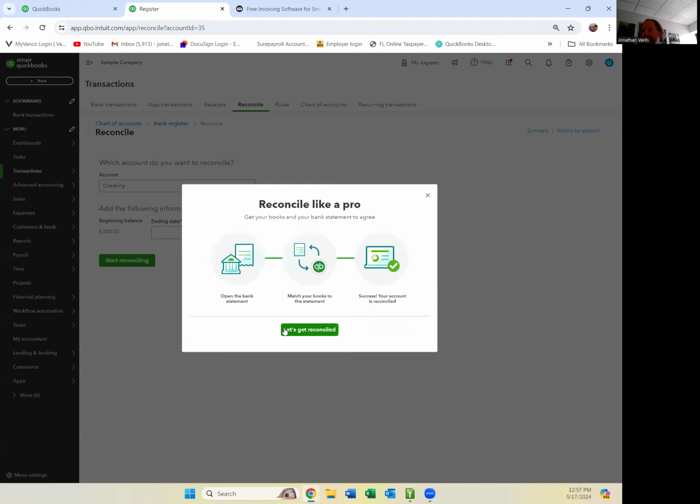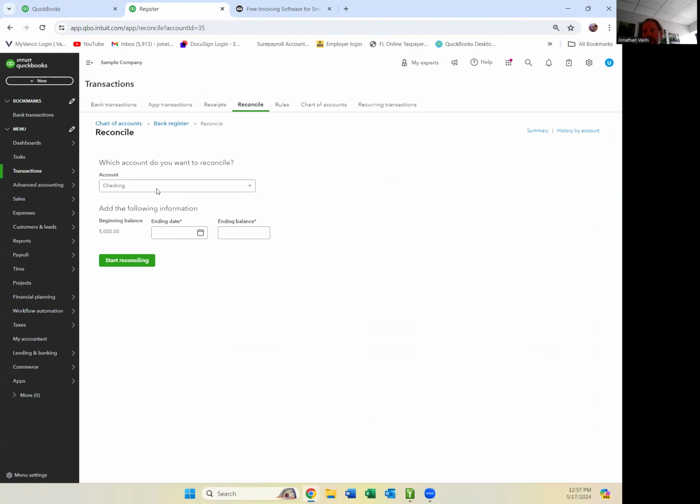Okay, I'll get started. Let's get reconciled. We're going to reconcile the checking account. Previous reconciliation was at 5,000. This is what the bank statement said. This should be the beginning balance on the bank statement, right? Not the computer, not QuickBooks, but the bank statement. So when I'm looking at my bank statement, I should see beginning 5,000. If it doesn't, Houston, we have a problem. We got to go back in time and get back to where it does work. So now we're going to go to ending date. Okay, ending date, let's say we're going to reconcile 4/31/2024.